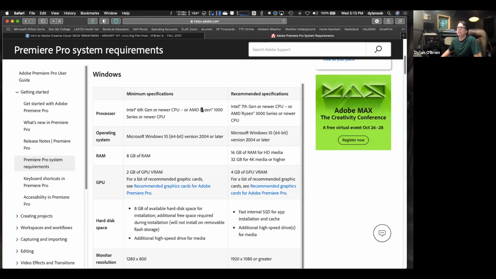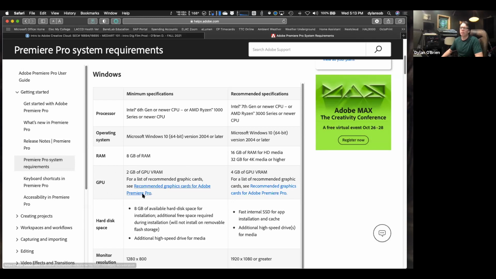7th generation, a decent computer, 8 gig to just get the job done. 16 is great. 32, you're styling. This is important, the GPU. They say 2 gigabytes of GPU RAM. No, it's a lot higher. If you're going to spend the money on a GPU card, you want to spend it with more than 4 gigabytes. For example, I've got 16 gigabytes on mine. I spent the extra money on it because I knew how important it was for 4K, 6K, 8K editing. In the end, this is where you're going to spend your money. This is what's going to change the speed of your computer.